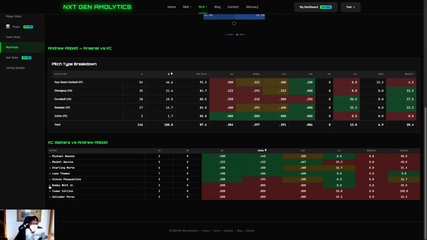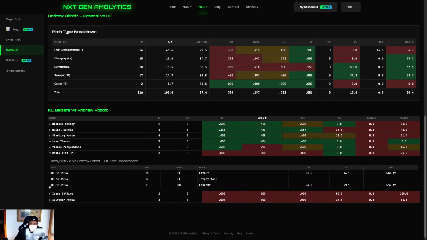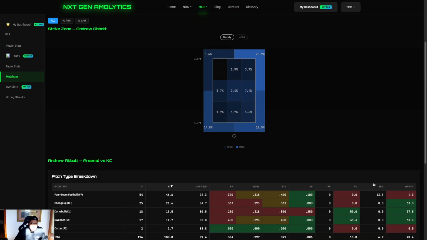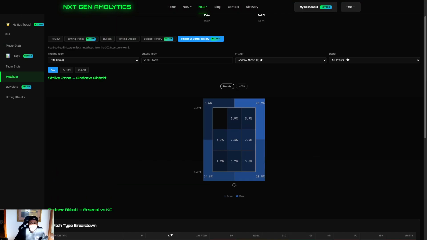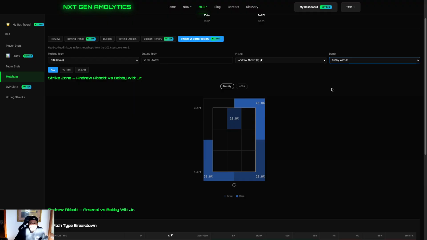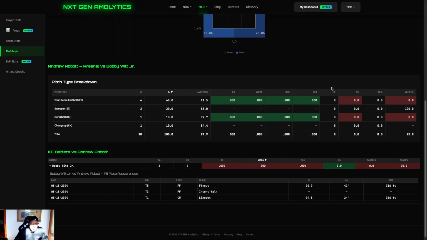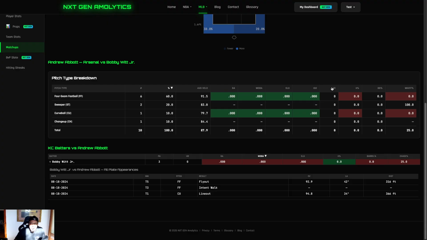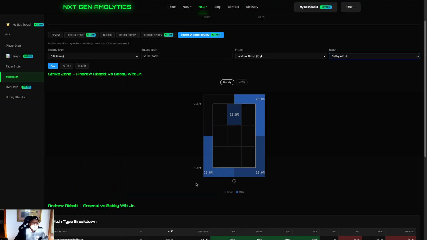Has seen him, 0 for 3. Fly out .316. .366 line out. Not bad. Let's see what he's pitching him though. So he's throwing that four-seamer for sure. Okay. Yeah, I like Witt here.